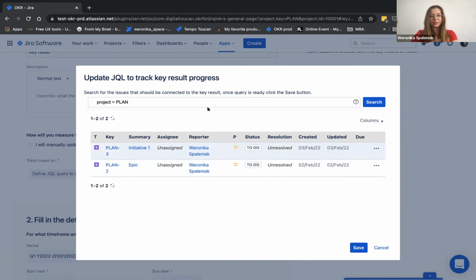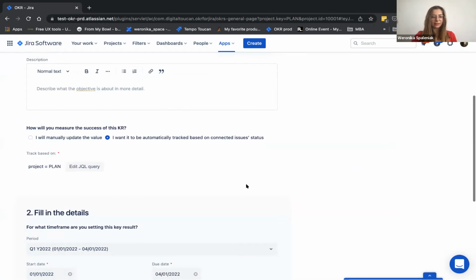Okay, I have 2 issues in there. Those issues will set the target for the KR completion. Right now, if they are to do, we would have 0. If one of them were completed, it would be 50%. And if at any time in the future we add some issues to the project, they will also be automatically connected and the progress will be updated as well. So let's go ahead and add it.